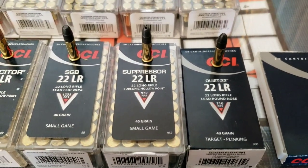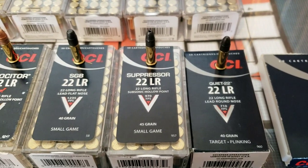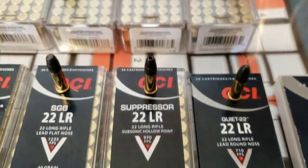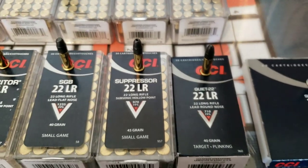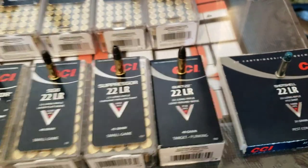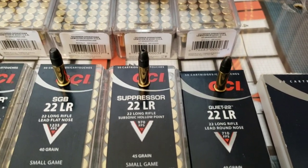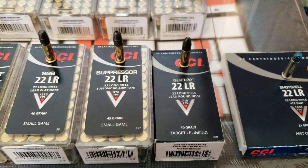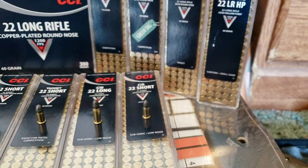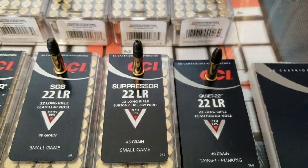Here's their suppressor round — designed for anything with a suppressor on it, working optimally to give you as quiet operation as possible and accuracy. It's a nice 45 grain hollow point. So it gives you more energy than your standard 40 grain. Because of the low velocity I wanted to compare these to other quiet rounds and see how quiet they are in comparison. With the velocity listed it's going to be on par with the noise level of a subsonic, maybe a little less. But it's 5 grains heavier, so maybe more down range energy.